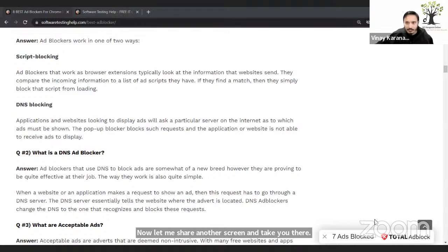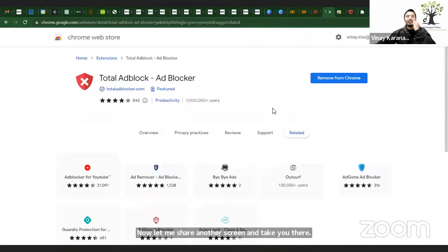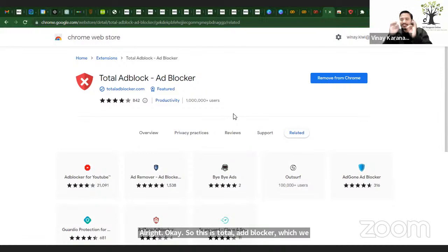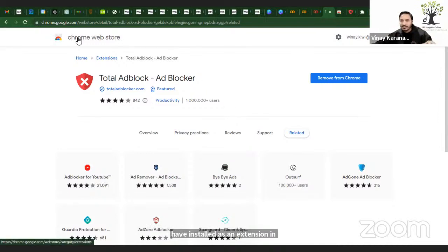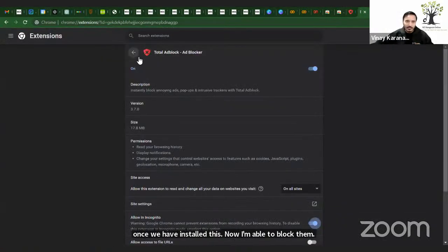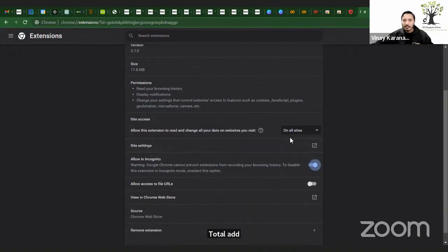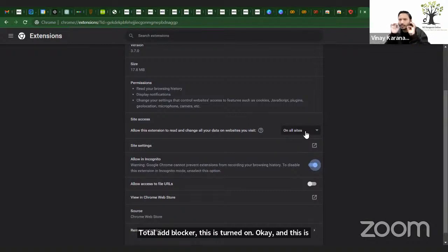This is Total Ad Block, which we have installed as an extension in the Google Chrome browser. Once we have installed this, I'm able to block them. I'm going to show how this works. As you can see, Total Ad Block is turned on, and this is applicable to all the sites, not a particular site.